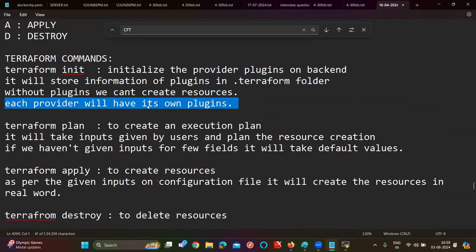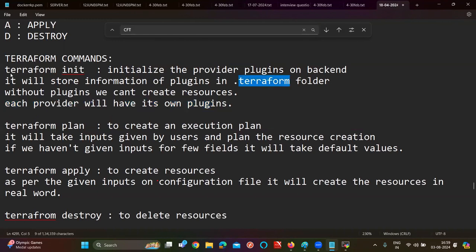If I'm creating an EC2 resource in AWS, AWS will have separate provider plugins. If we create a server on Azure, Azure will have separate provider plugins. If I create a resource on GCP, GCP will have separate provider plugins, and each provider plugin is directly downloaded from Terraform.